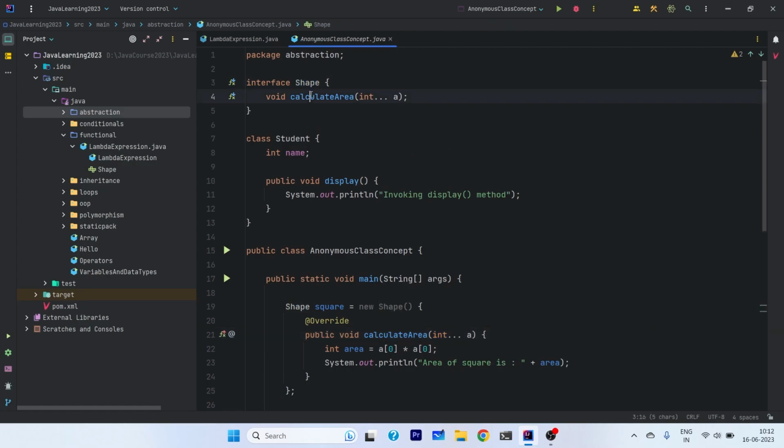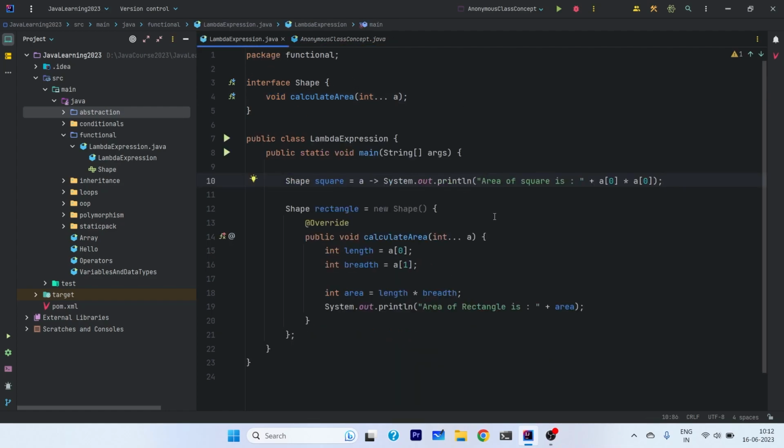If an interface has only one abstract method, and that method already has defined its signature, that I will take a variable length argument and return nothing, then it should be very clear that we only have to implement one method, so no need to specify the name. Since we have only one method, we already know what its return type and its parameter will be, right? So this is how a lambda expression is derived from it.